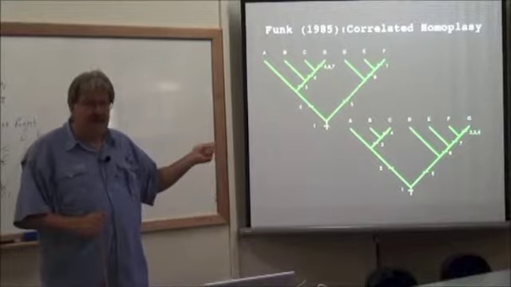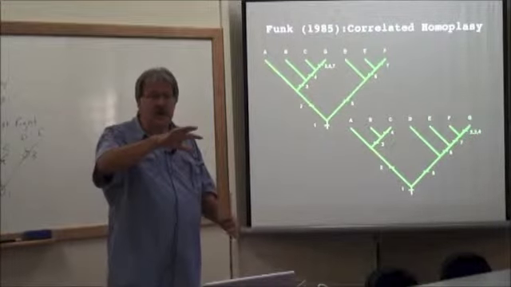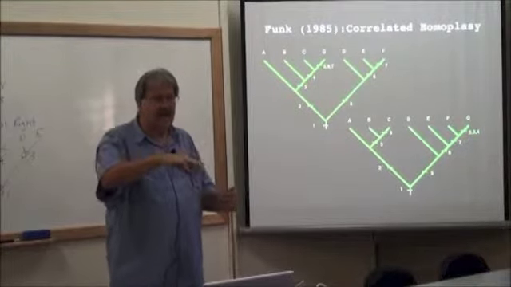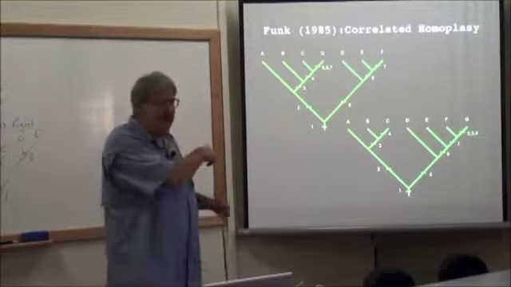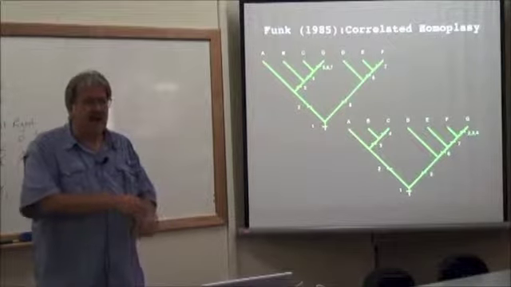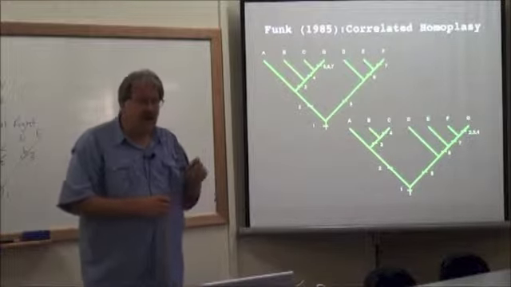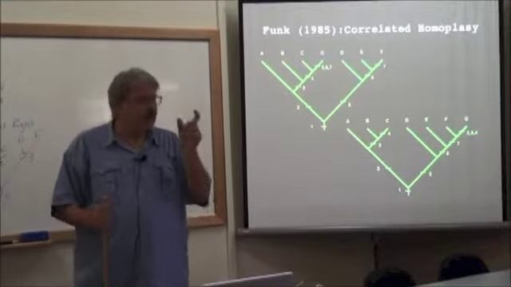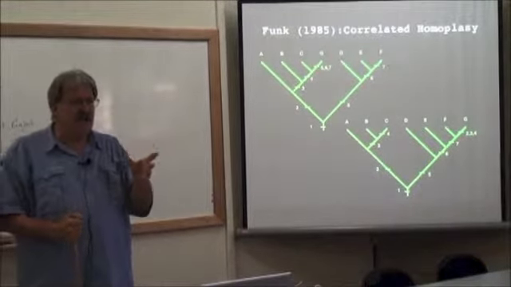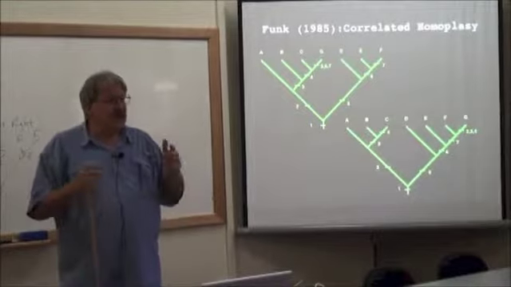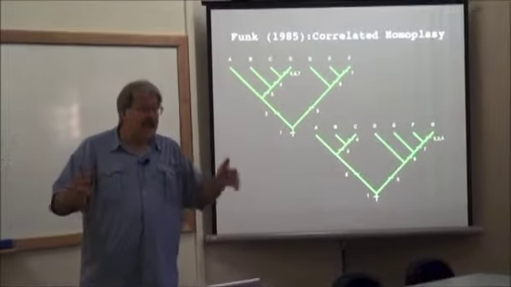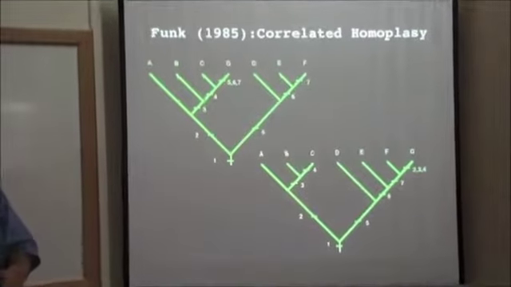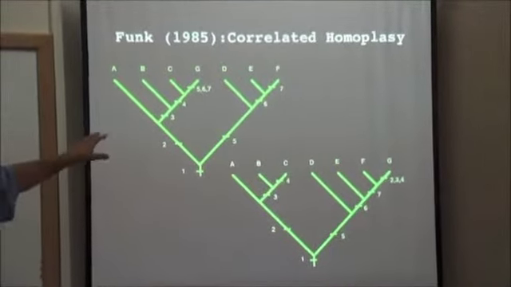This is where to begin. If you want to know when to use assumption 0 and when not to use assumption 0 in a phylogenetic analysis, you go back to Funk's 1985 paper and you bring that up to date. Now, it turns out that this does not always work exactly right, because when you have hybrid speciation, the hybrid species does not always show all of the apomorphies of both the parents. In a lot of cases, it doesn't. But this is the place to begin.